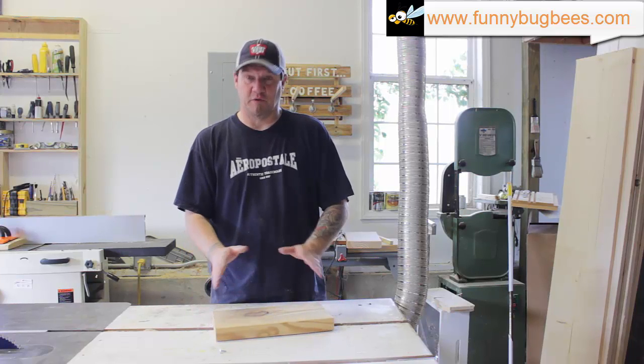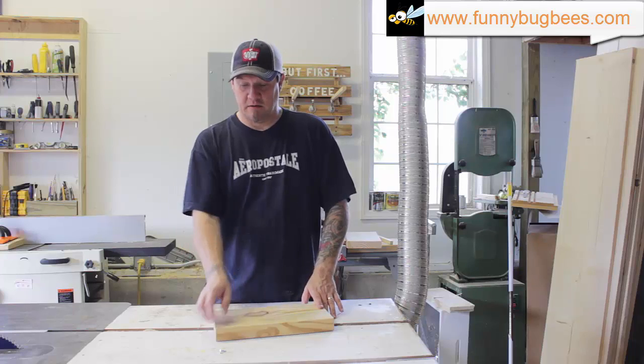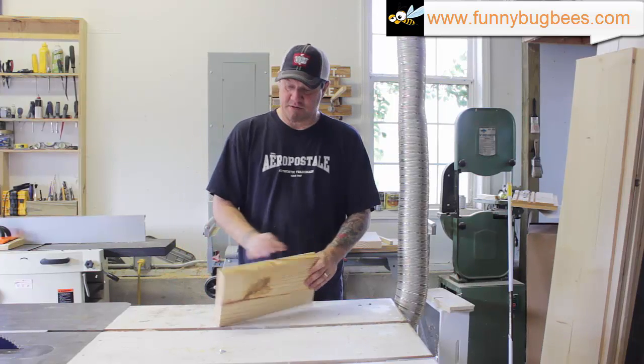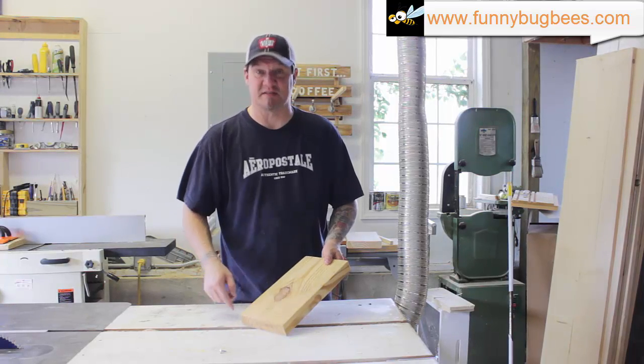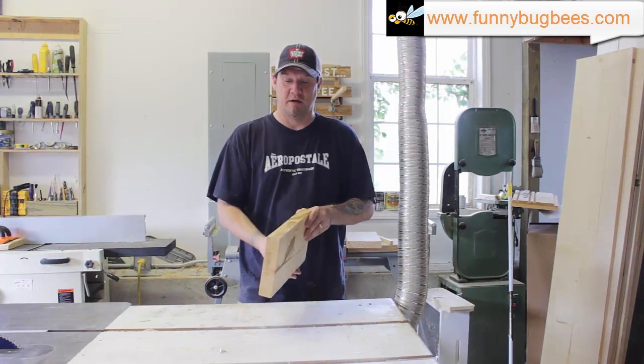We'll show you how to rough this up into the general size that we're going to need, and then we'll cut our dados with the saw in the top and the bottom, and then slice it into 3/8 inch thick pieces, and each one of those will become a frame side. So let's get started.